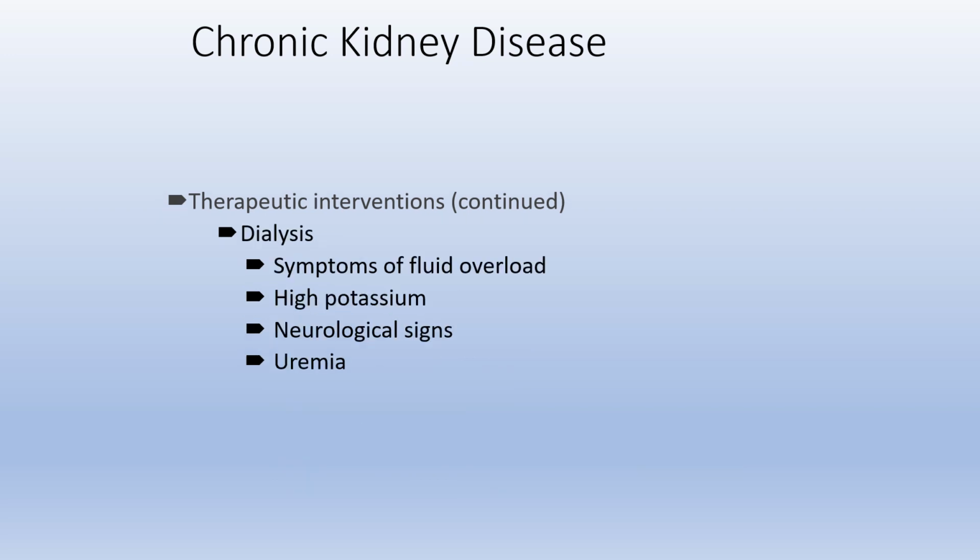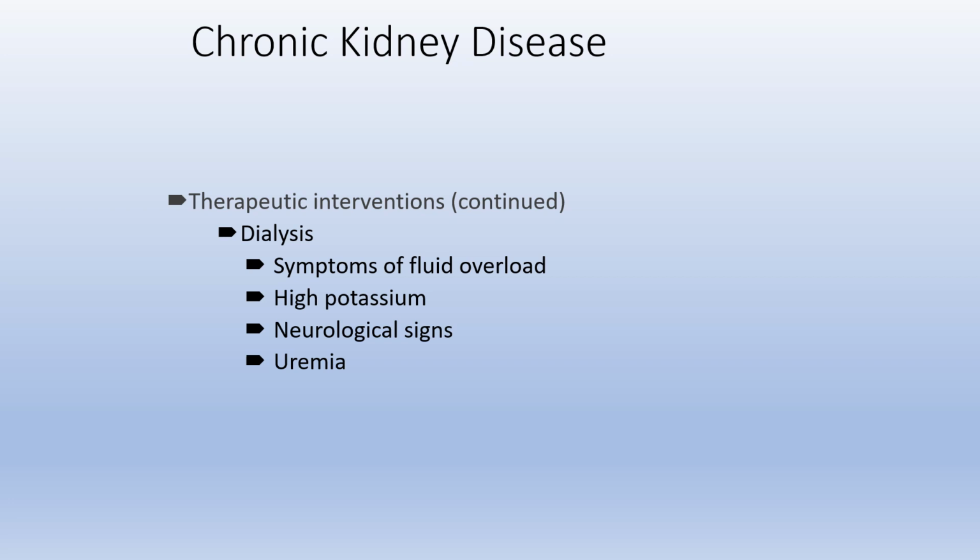Dialysis is a treatment for people whose kidneys are failing. When you have kidney failure, your kidneys don't filter blood the way they should. As a result, wastes and toxins build up in your bloodstream. Dialysis does the work of your kidneys by removing waste products and excess fluids from the blood. Dialysis is started when a patient develops symptoms of severe fluid overload, high potassium levels, acidosis, pericarditis, lethargy, fatigue, or symptoms of uremia that are life-threatening.